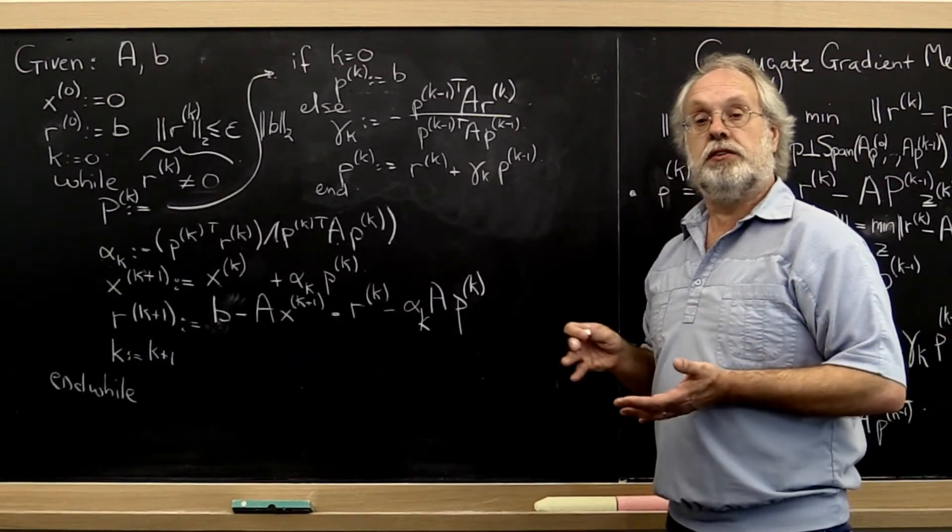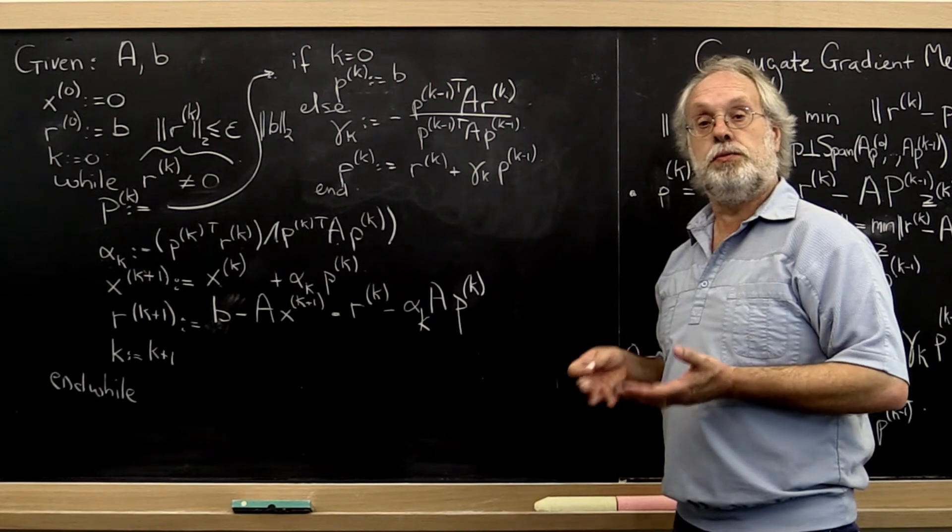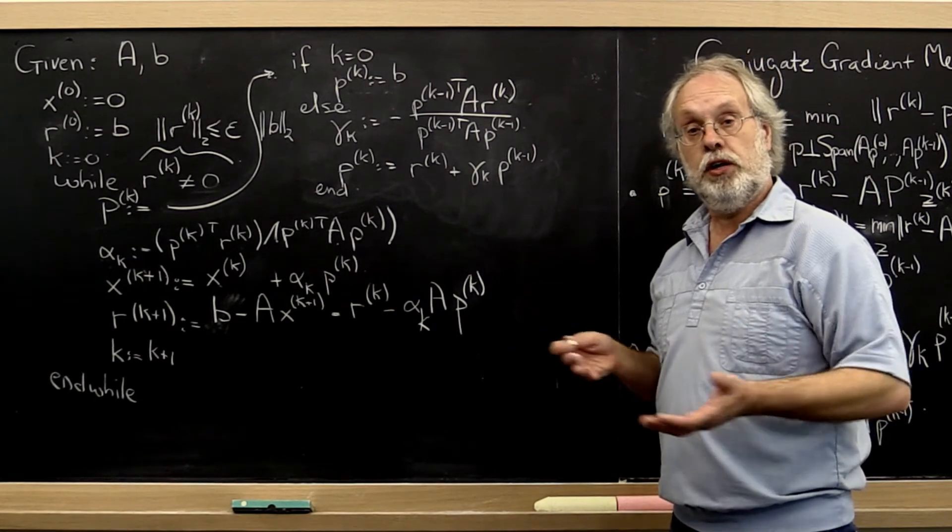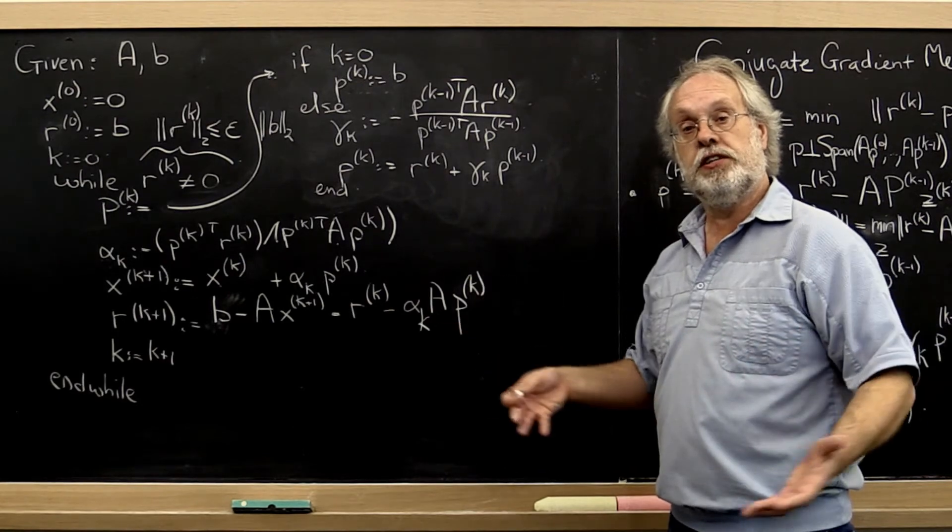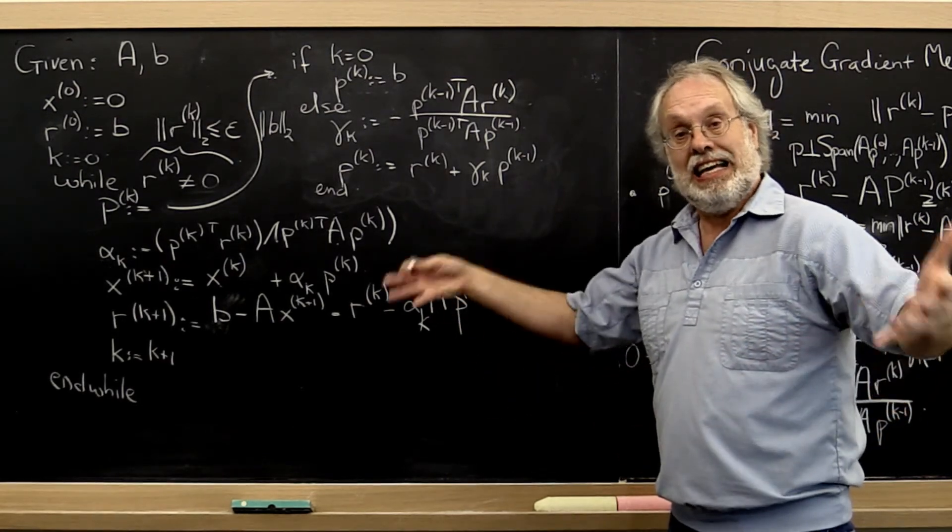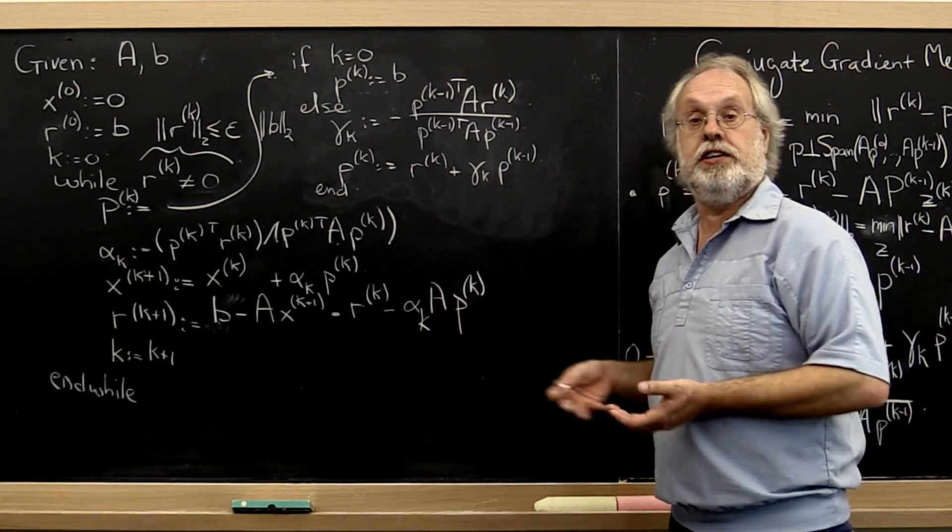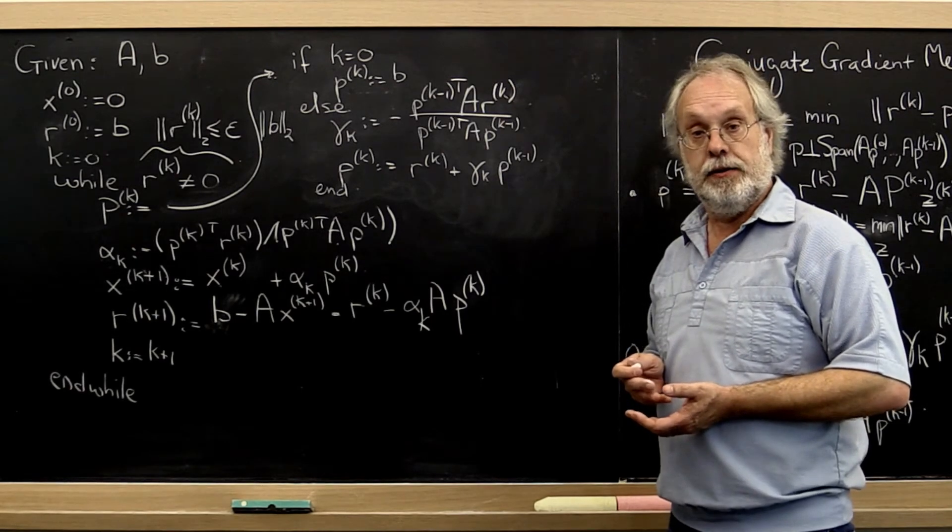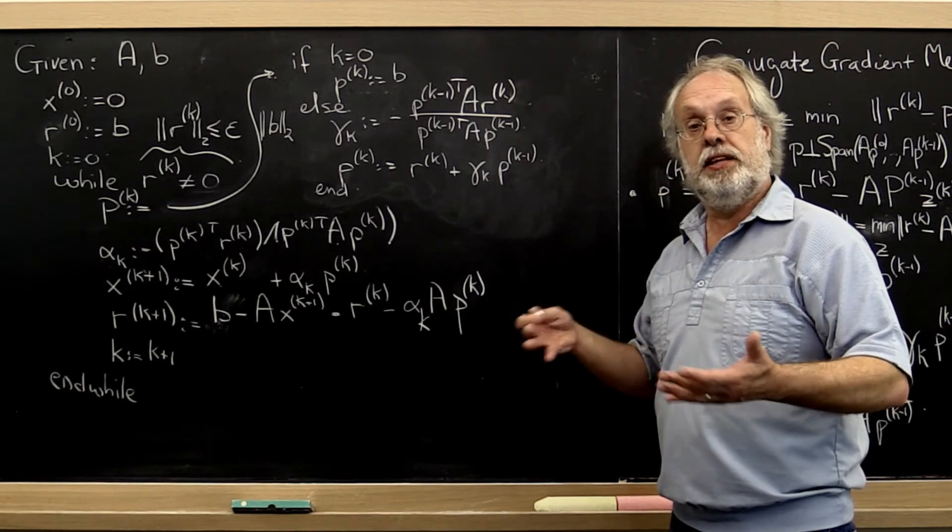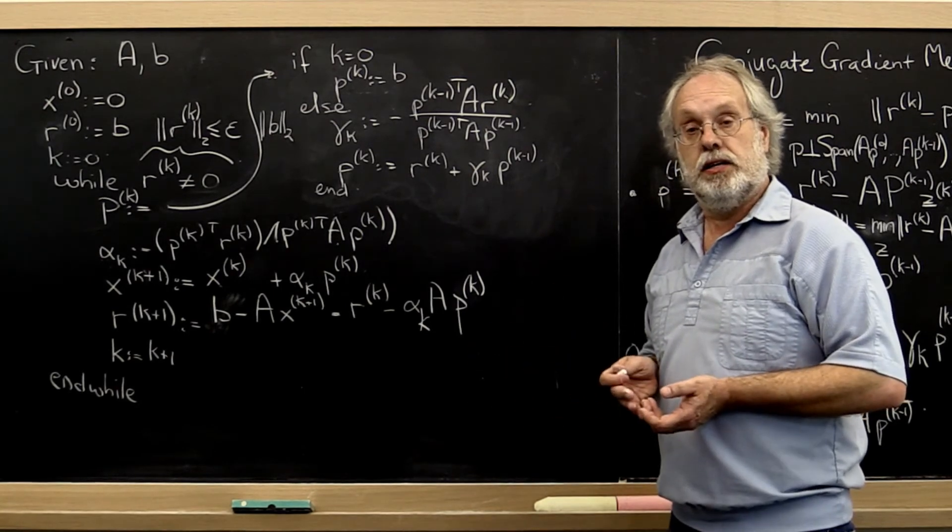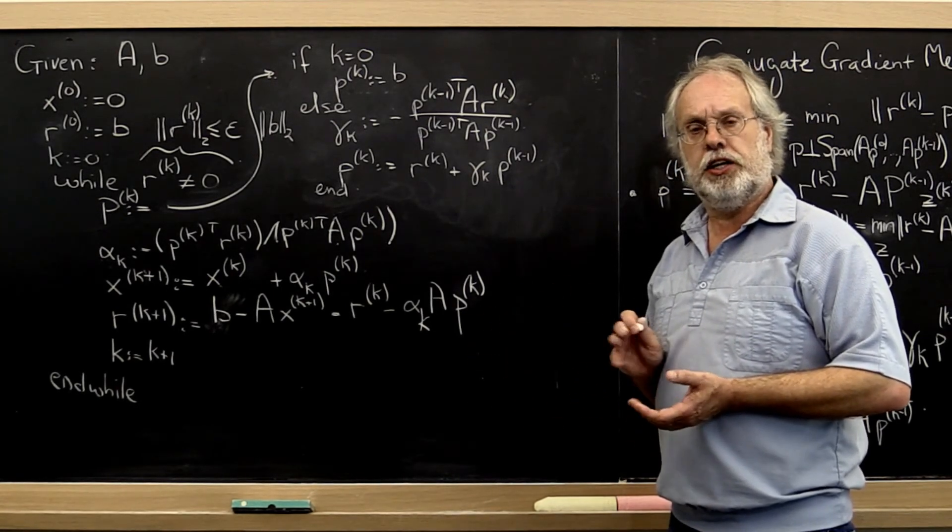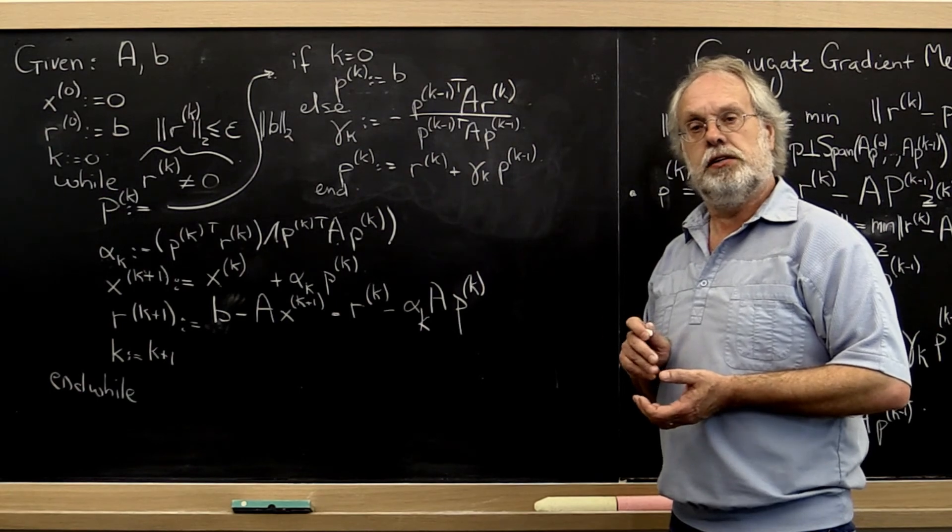Let me finish by pointing out that in one of the enrichments we point to a nice little booklet that kind of walks you through all the kinds of different Krylov subspace-like algorithms. In other words, conjugate gradient-like algorithms that are out there. And that gives recommendations on when one should use what method. So be sure to check that out. You can actually download that book for free. So you might as well.